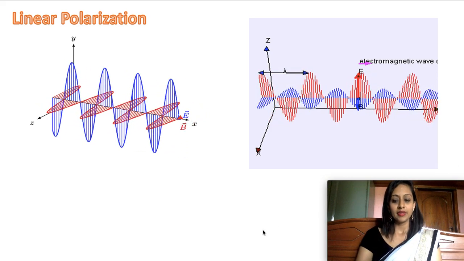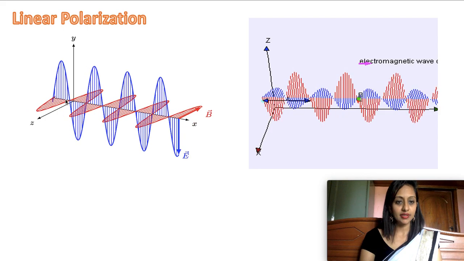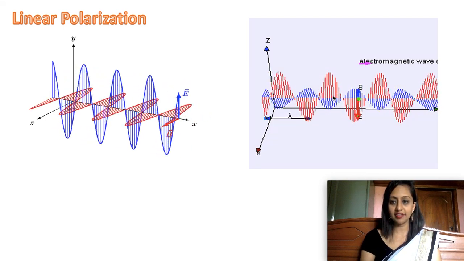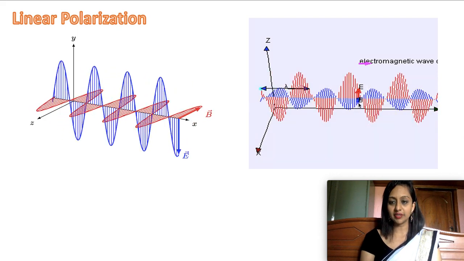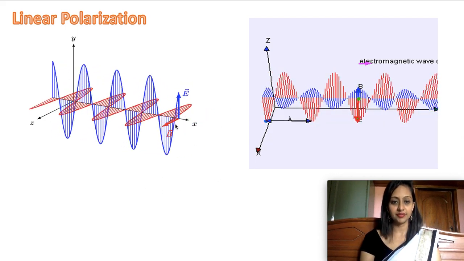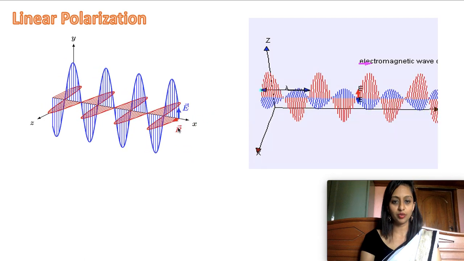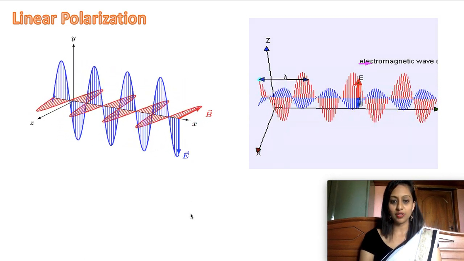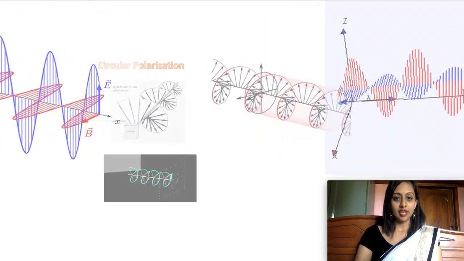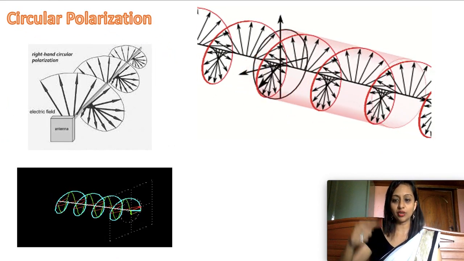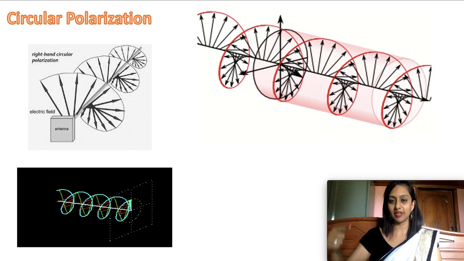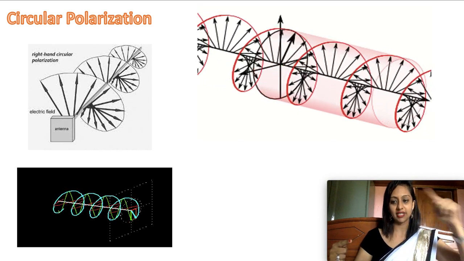Okay, so as we see here, the waves are traveling, the electric field is in the horizontal direction, the other one will be in the vertical direction. So this is how the movement would go on. So coming to a circular polarized wave, as we are seeing, it would either rotate as a right hand circular wave or in a left hand circular manner.